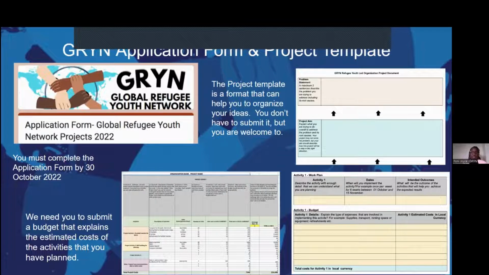Throughout this session, we will provide you some practical tips on how to complete the application. And we will also talk about the concept of project management and the different tools that we've just highlighted. But before we get to that section, I would want us to first pause and talk about where you get this from.